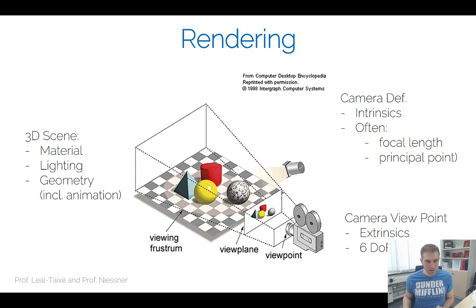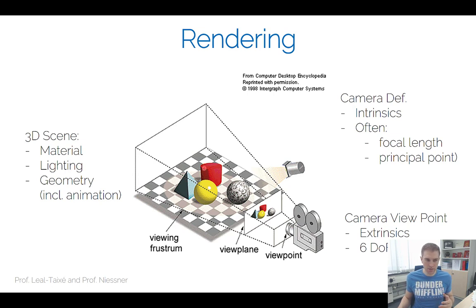So rendering is a thing that comes mostly from computer graphics. And that's essentially how we make videos in movies or how we do video games. And basically how we can go from a synthetic scene description and create images out of these. So if you have taken some graphics courses, what you will learn first is you basically have a scene description. And this scene description is a 3D description that tells you what is in your environment, right? So you basically have a bunch of objects here in the scene. You have a bunch of shapes.